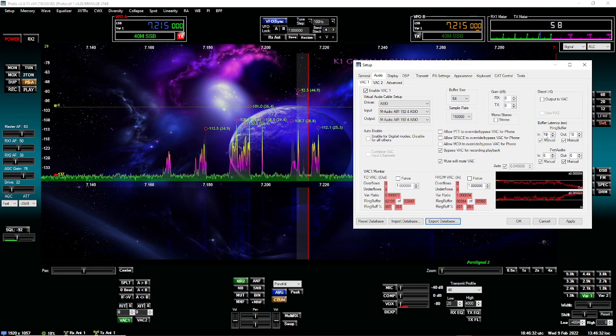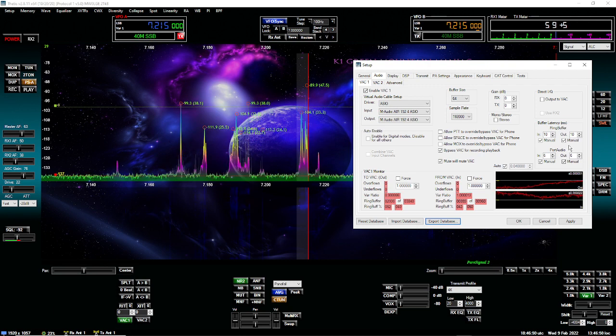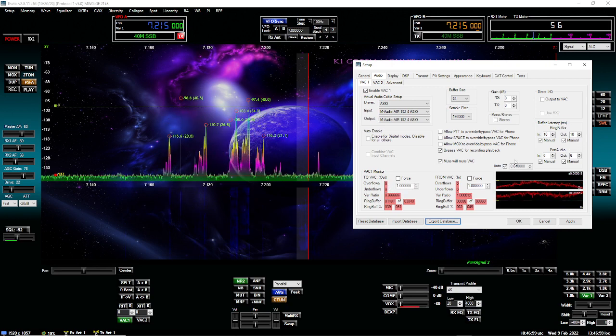So let's say everything's running fine and you want to tighten it up even more. You can drop each one of these numbers, and the reason why there's an in and an out, you can kind of dial it in for the VAC out and VAC in. I don't waste my time with that. You can really fine tune this big time. So the out number corresponds to VAC out. This number on the in corresponds to VAC in.